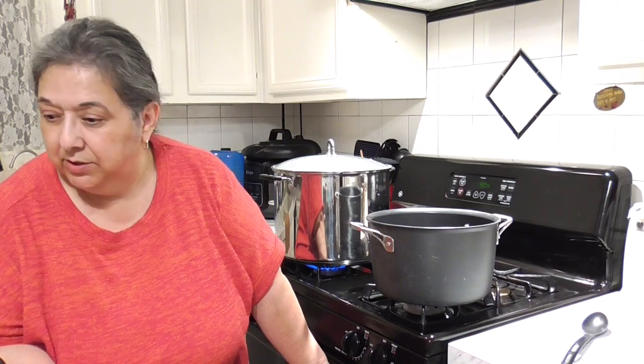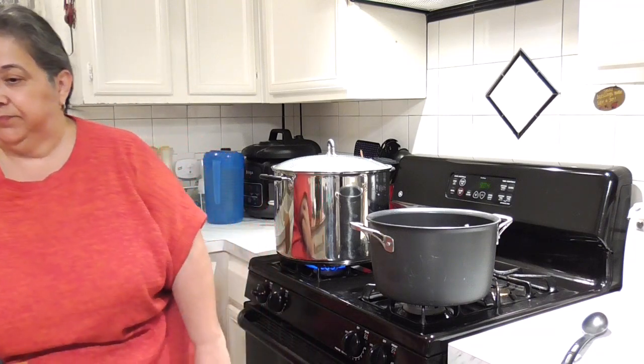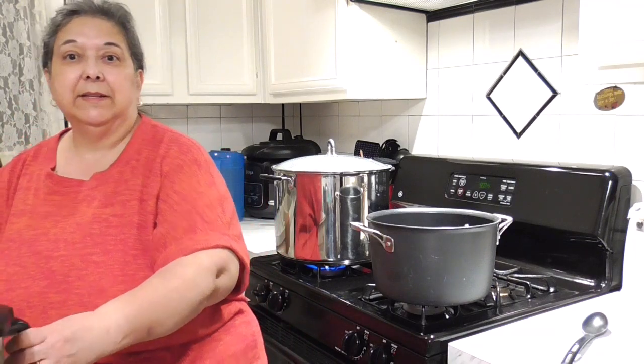But I'm looking forward to doing that because that's going to be a side dish to put on a meal. It's also going to coat it, to put on top of your pork chops. So anyway, let's get started now. I'm going to open this up. And I'm keeping my distance.